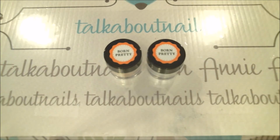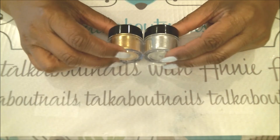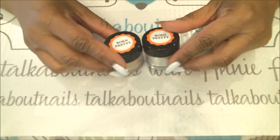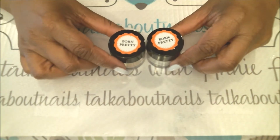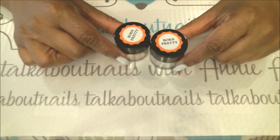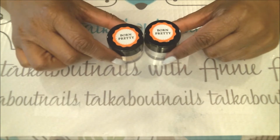Okay guys, so to begin with, the first item is what's very popular right now, which is the pigment powder. And I was very lucky to find this set of 5 gram packages of each color, which is gold and silver, and this is the mirror pigment powder. And this set actually costs $4.49, which was very cheap for pigment powder. So that's the first item, and the seller information will be listed at the bottom.